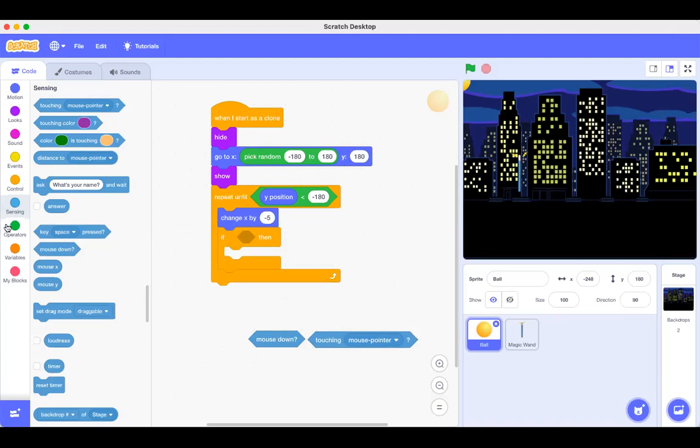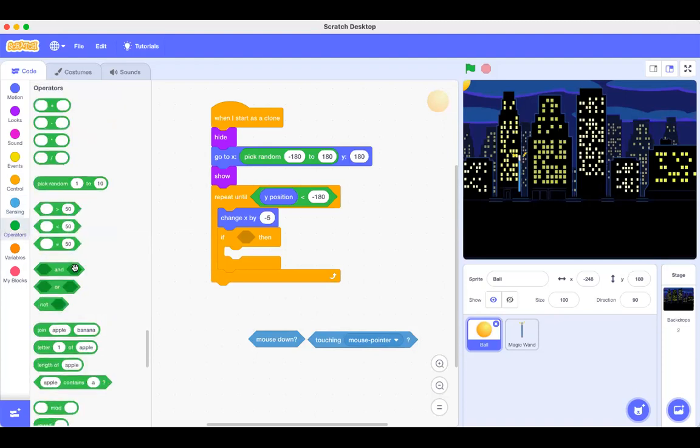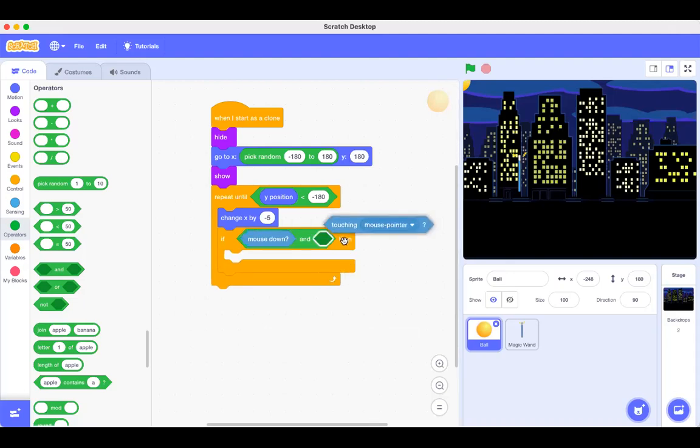true. You will remember we said if one of them must be true, we use an or, because we want to choose whichever one is true. But now we want the mouse to be pressed and also this ball to touch the magic wand. We want both of them to be correct. So we are going to say and. So we'll say if mouse down and you are touching the mouse pointer. And whichever one comes first doesn't matter.